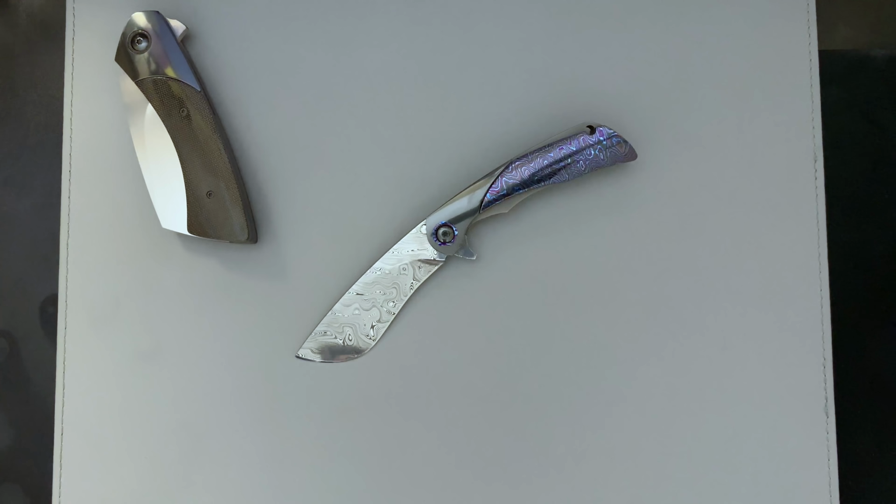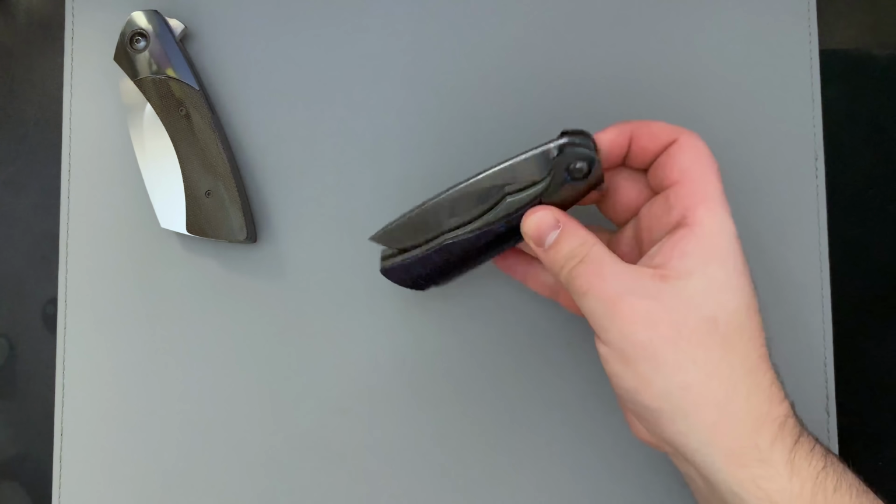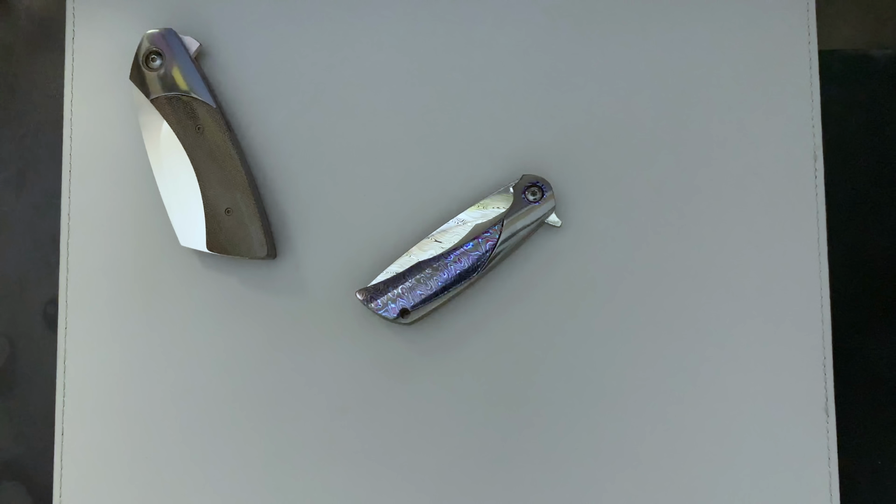Now, the other aspect to the action on this one is going to be the detent geometry. You can see here, this is the actual point where the tang is making contact with the detent. Now, you can see the knife is about 25% closed at this point. So we do have all of this room between the detent. You can see kind of how far, this much wiggle room. And with that flipper tab, what that does mean is when you go to close the knife, you pretty much have to move over the lock bar, go to close it. Flipper tab will catch on your finger and the detent. Then you kind of move yourself out of the way. And you can kind of pull the flipper tab or push on the spine, however you want to do it. So that is something that maybe not the absolute best, but it is something that he did take into consideration on the opiate. So I'm very excited to get to that in just a moment.